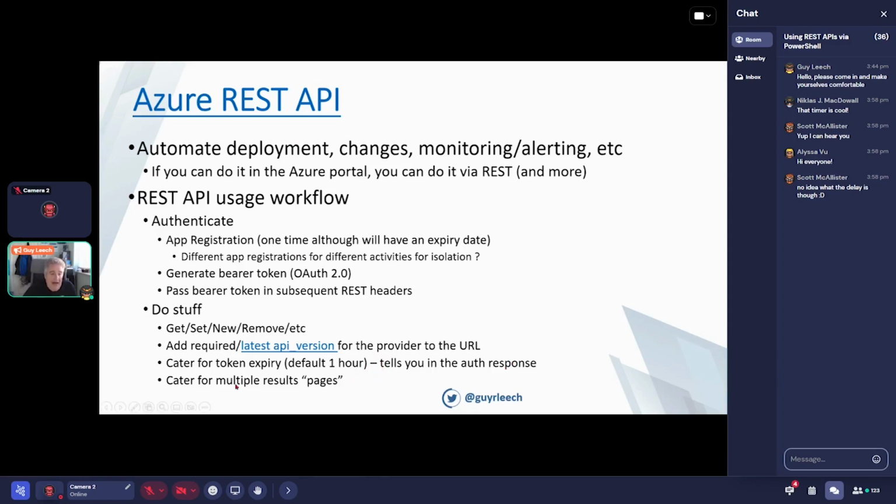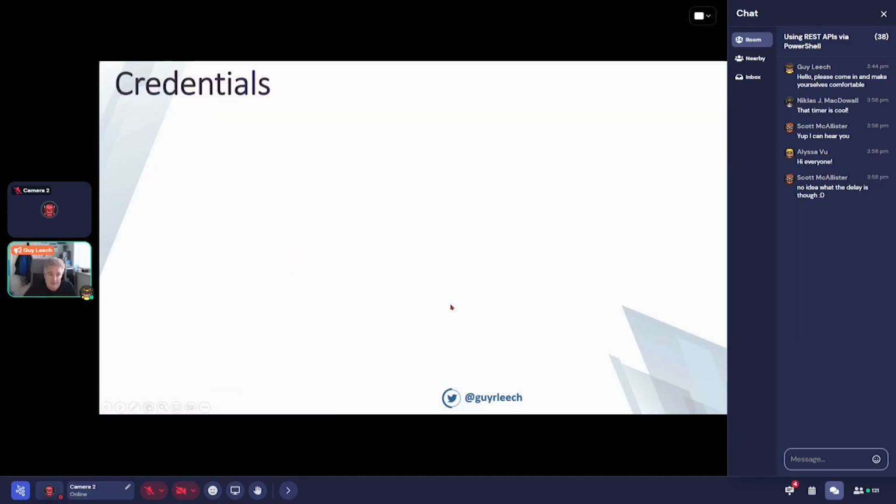And the other thing with Azure, and with quite a lot of other APIs as well, certainly with the Citrix ones for their cloud platform, is that not everything's returned in one page, and we'll see that in the example very shortly. So if I've got 600 results, it might come in 6 pages of 100. It almost certainly won't come down in one go of 600. So we need to be able to cater for that in our code. Okay, so the credentials side of things, we'll go and look at a demo very shortly.